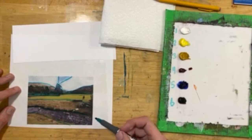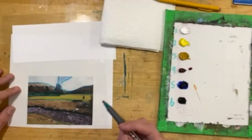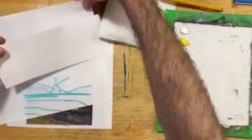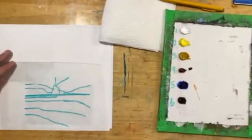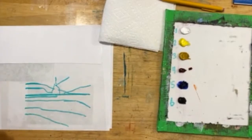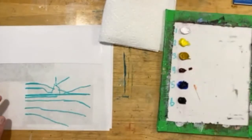Okay, now if I'm leaving out the people, that's essentially all the shapes that I see in the picture, anything that's kind of overwhelming without going into detail. So I want to look at that as just a simple composition. So I'm going to slide a regular piece of paper in between here and just look at it from a composition standpoint. So I can see a little bit more clearly the lines that are here and the shapings that are going on and just how I've simplified it just by doing that. And you don't need a transparency and a dry erase marker to do that, but it just kind of simplifies the lines. And had I not broken it down that way, like if I'd left off some of the other distinguishing colors, I could even have fewer lines.